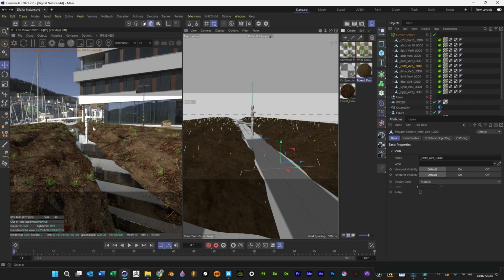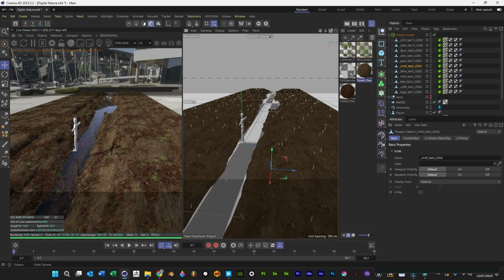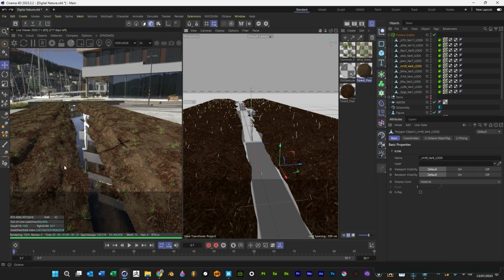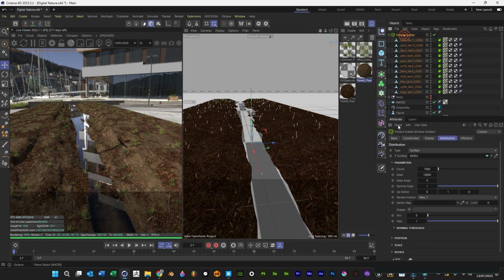So as you can see, that is kind of spreading the grass on all of this scene, and we don't want that. And we don't want it to look so uniform either. So we do want more.